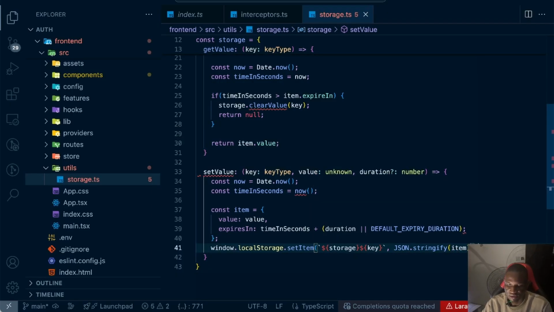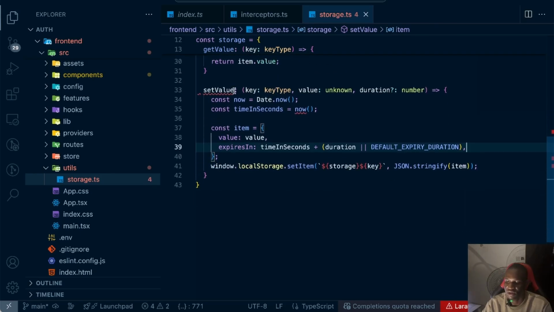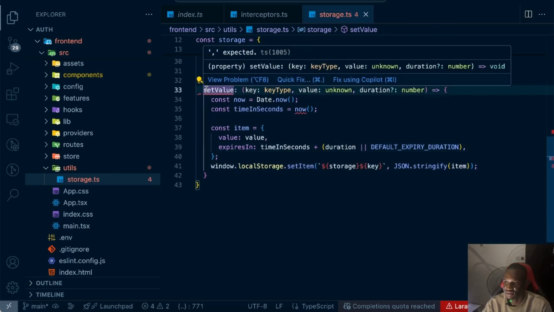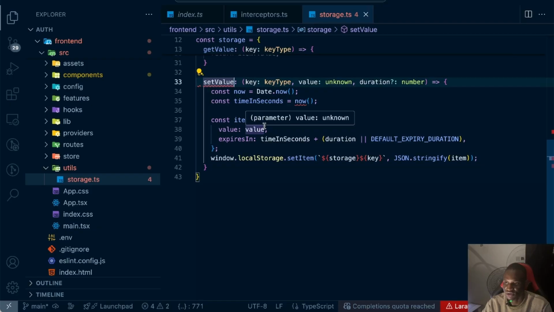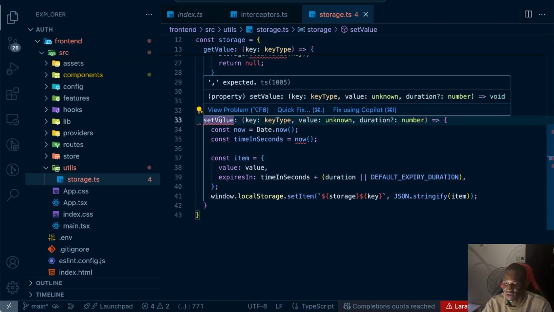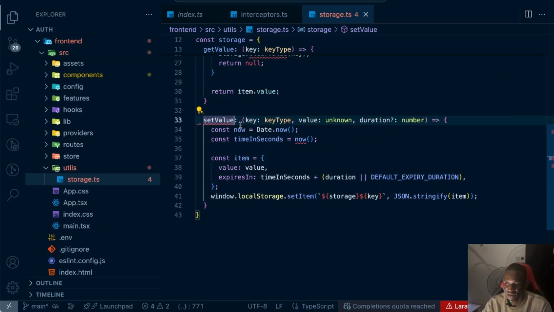Okay, yeah, so this is what we need to do. This should be a function. Why are we having a red unexpected? Let me see. Okay.